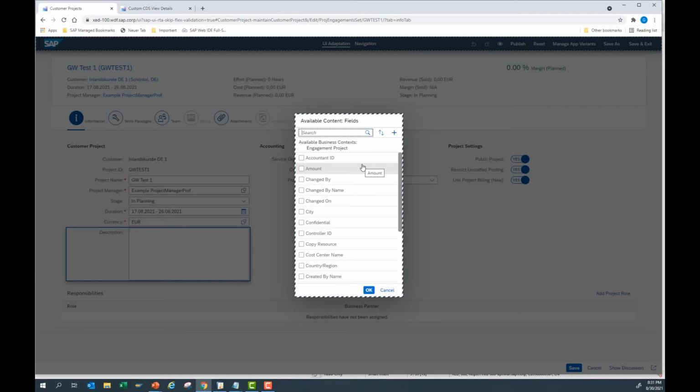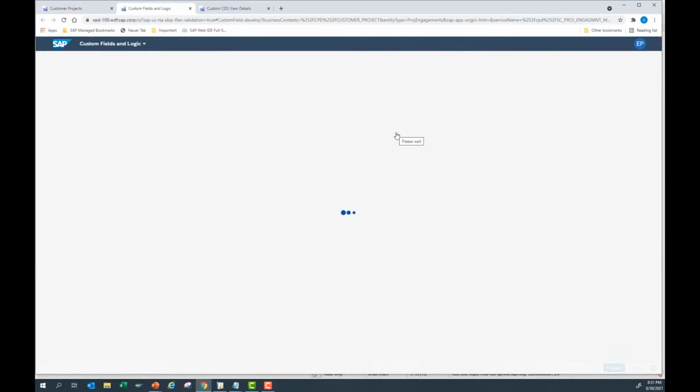But as we know, the field cannot be there because we haven't created it yet. We have to go one step further and say, please create the custom field. And with this, pressing the plus button, we switch over to the custom fields and logic app. And as soon as we are here, we can really create our custom field.